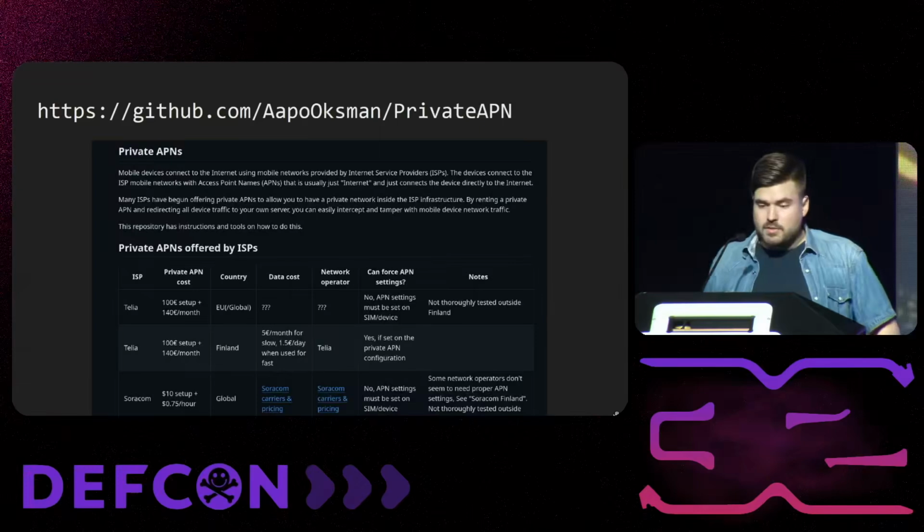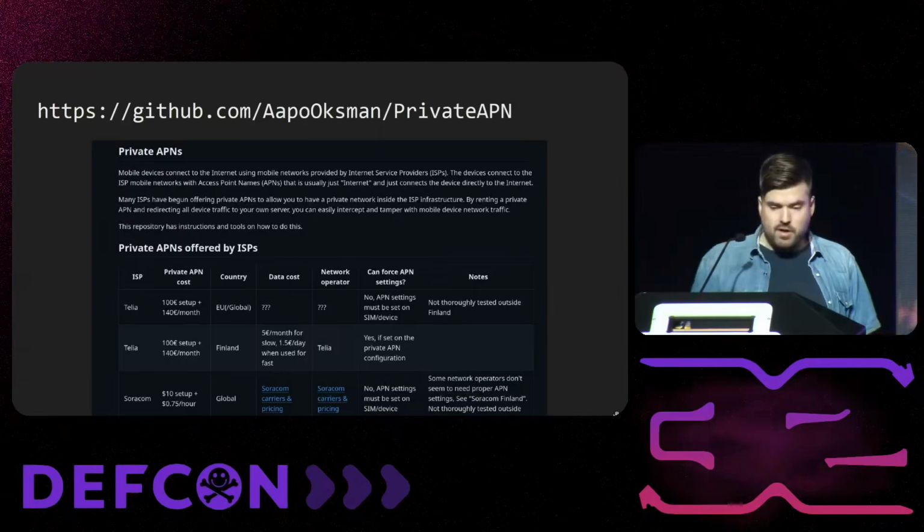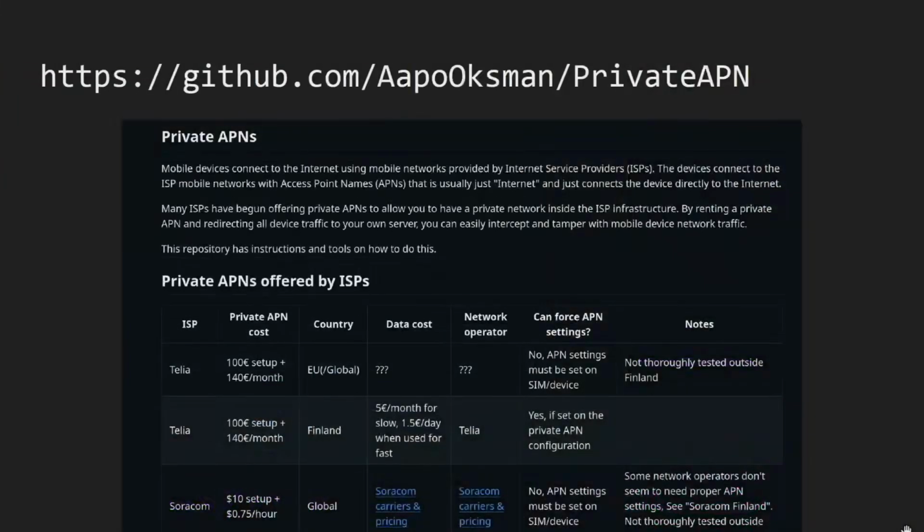Also, like I said, on the GitHub you have a list of private APNs. The list is quite small because I use things that I found that work in Finland. When I flew here, I tested London. In London, this works great.